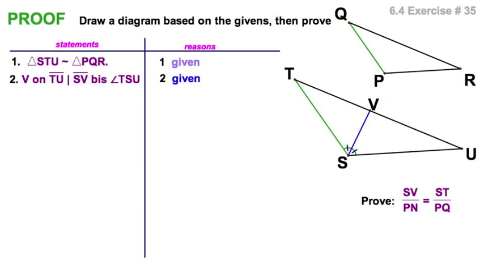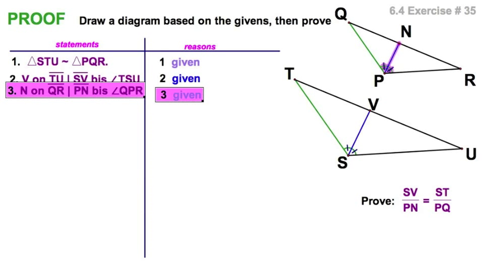So you note the little tick marks down there. That's a given. So we're going to do the same thing. I'll color code, make it easy for you. So I'll use my blue bisector. I'm going to put a blue bisector up here because that's also a given. N is on QR such that PN bisects this angle at P. Wow. Now you've got the drawing. Now we can get the work done.